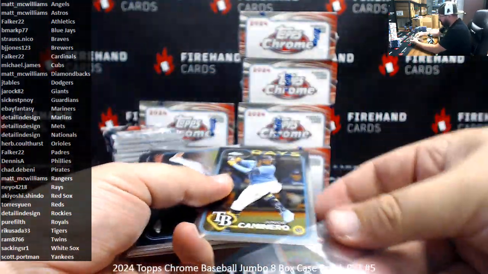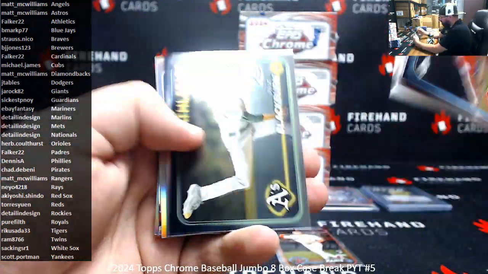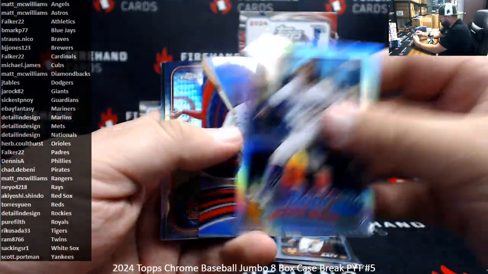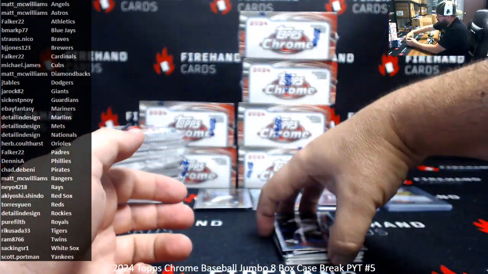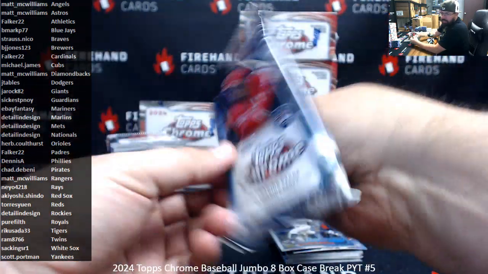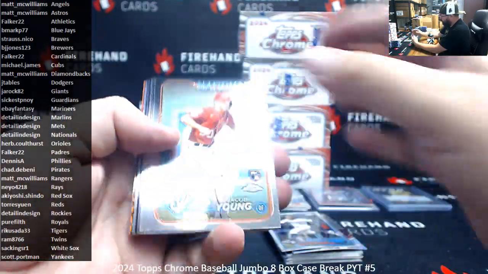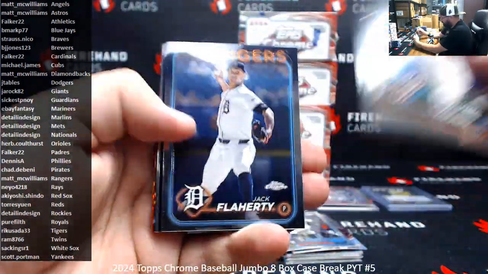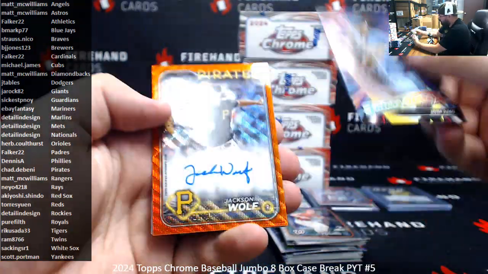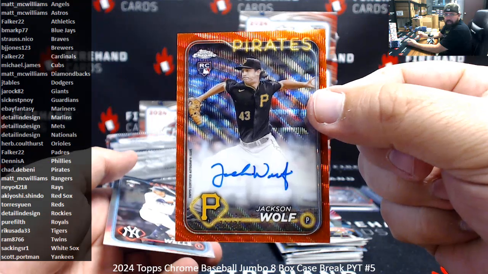Cameron Arrow again. Damn. Cards just sticking and sliding together. See Orange Wave coming up, guys. Good luck. For the Pirates, Jackson Wolf, number 21-25. The Pirates for Chad DeBeanie.